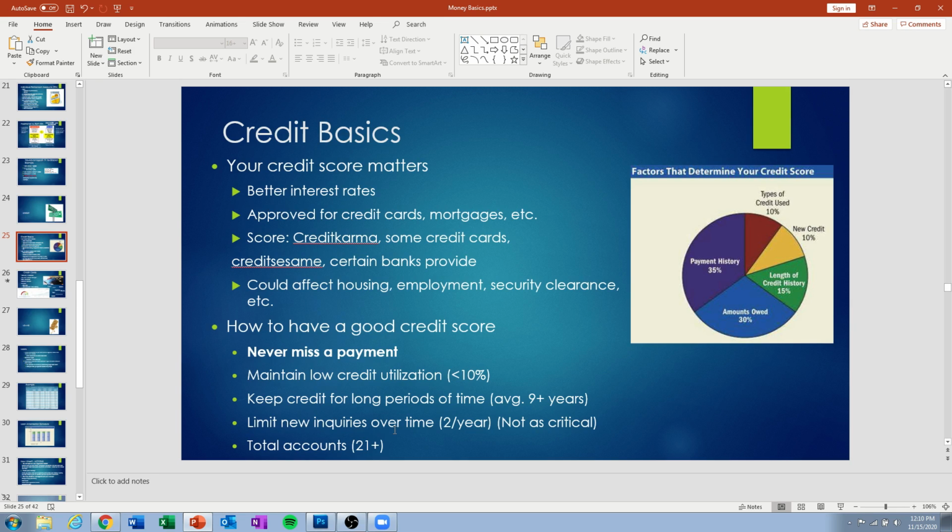But over time, like here it says total accounts, 21 plus is a good credit score. And I don't know if I have like 9 or 10 accounts or something like that. But Credit Karma tells me that's bad, and I'm like, what? I feel like that's a lot. I don't want more than that. But no, the more the better, because eventually over time that all builds and it shows, especially if you're good with all of them, which you should be. And of course, what Alex said, that's key.